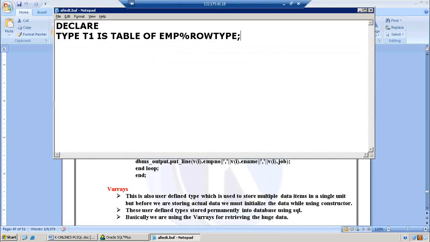And V1 of T1 and assign the constructor.